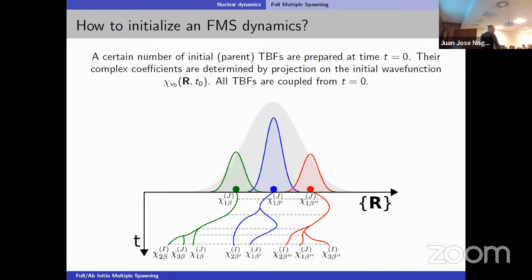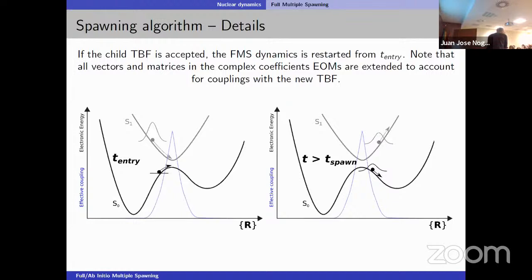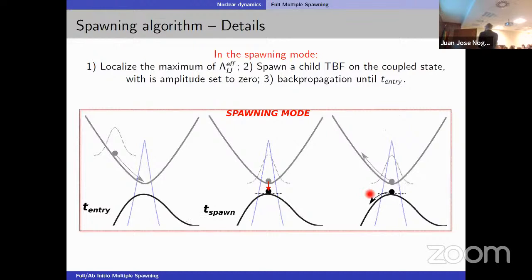Basile, can I ask you something? Of course. So when you create a new Gaussian, which gradient is it following? The gradient of the ground state? Or? So the Gaussian, and this is a very important thing, is linked to one electronic state. That never changes. So a Gaussian always has a label of an electronic state. It always remains on this electronic state. Now, if you spawn a Gaussian, say, on a different state, then the Gaussian on the different state always follows the gradient from the other state.